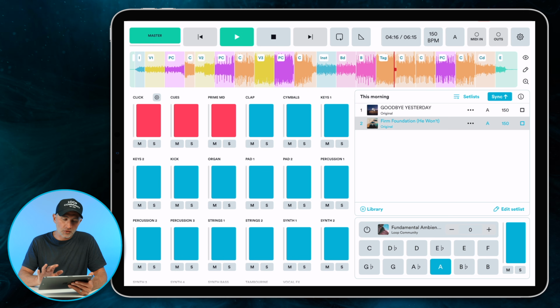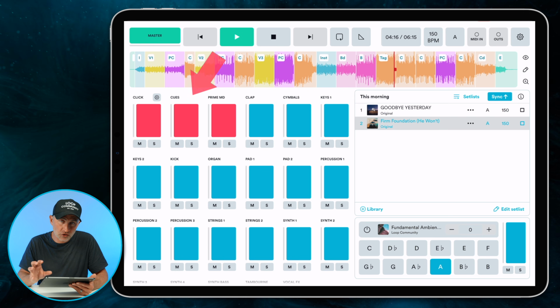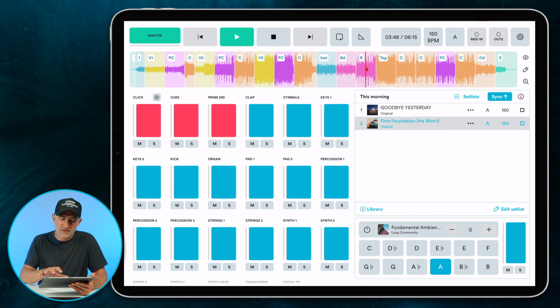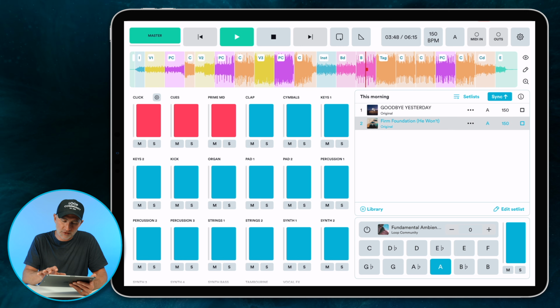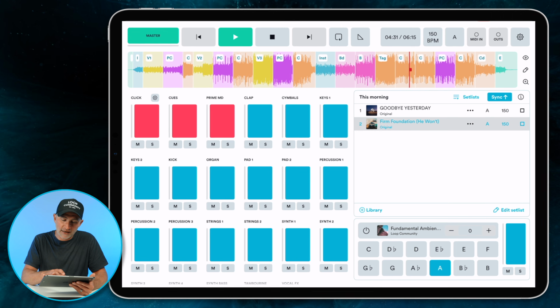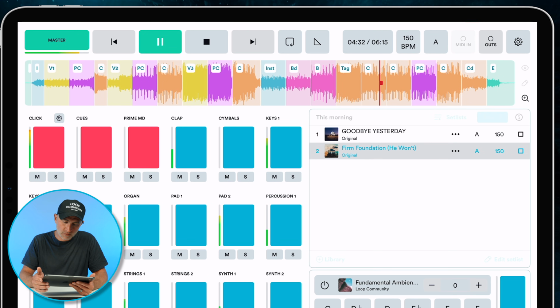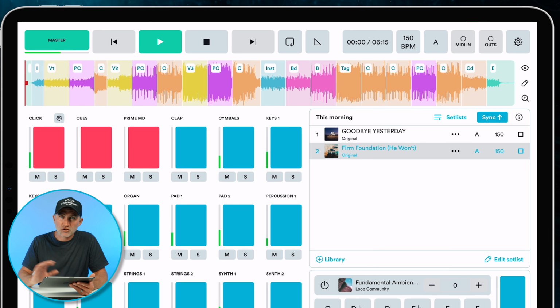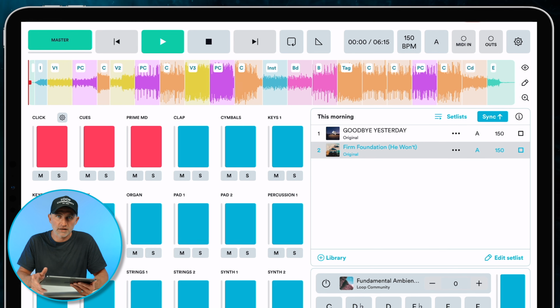What's also really cool is that the section cues, the ones that say verse 2, 3, 4, automatically update depending on how you've arranged your song. So now that I added that chorus, check it out. Chorus 2, 3, 4, 5, 6. That section cue automatically updated and was added.